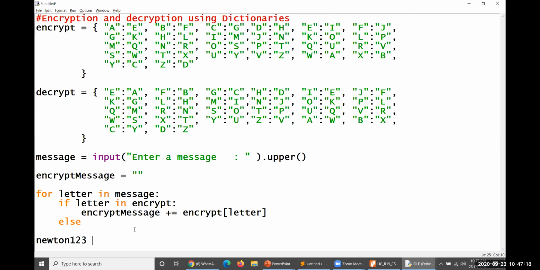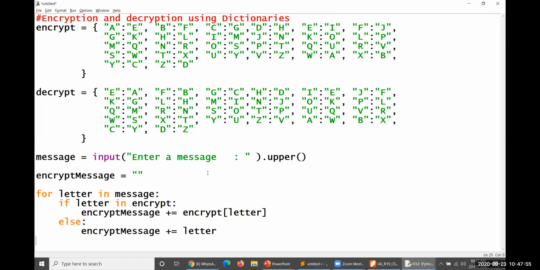Other followed by some at the rate something like this. If you consider this space, at the rate, 1, 2, 3 digits cannot be available within encryption. So if such kind of data will be there with you, then what exactly are you trying to do? The same data will be copied into the encryption also. Encryption does also have the same kind of data. So encryption plus equal to the letter, whatever letter you have identified which does not exist in encryption. In this way, you can perform the encryption operation.